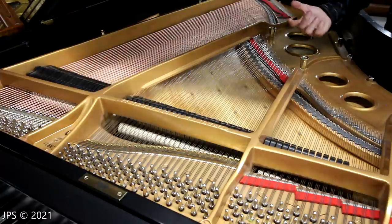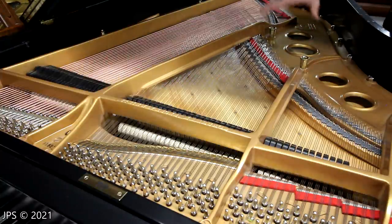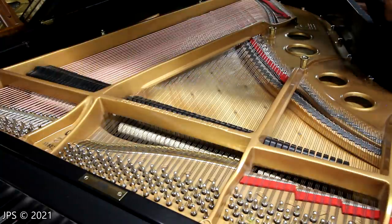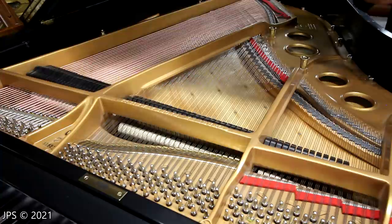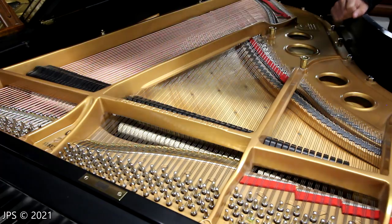Pianos, especially C. Bechsteins, it seems, from the very early 1900s, late 1800s, will commonly have screws in the soundboard. And I'm not exactly sure why some piano manufacturers at that time used screws and others simply used glue like they commonly do today. I wouldn't be surprised if here they're using both glue and these screws to really help secure the ribs to the soundboard, but nonetheless this is one more safety measure Steinway has taken in this instrument to prevent the moisture in the climate from adversely affecting the soundboard of the piano.